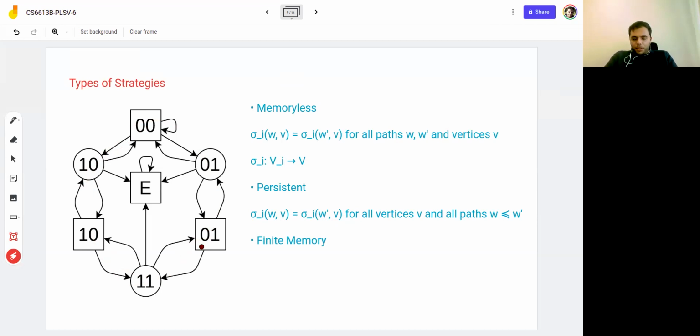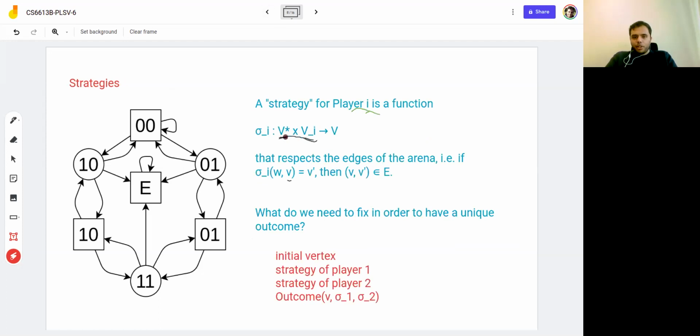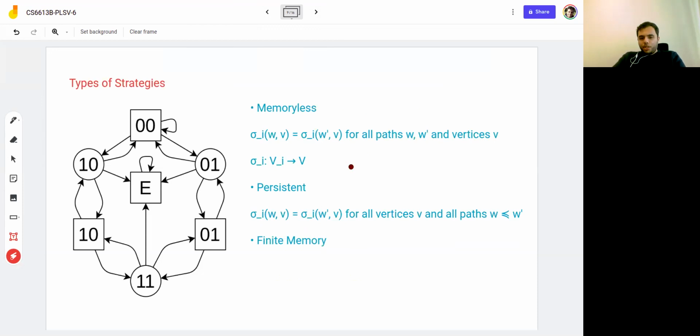And finally, the definition of a finite memory strategy is also very easy. If you consider general strategies, they have infinite memory. They're basically remembering the whole history, right? Now, if your strategy is encodable, let's say, in a Turing machine that has finite memory, then this is a finite memory strategy. I don't want to go into the detailed definition of a finite memory strategy, but the only thing that I want to say here is that it doesn't mean that you remember finitely many of the previous steps. What it means is that you have some sort of, let's say, RAM memory, and you can write finitely many things in there, whatever you want. So think of a finite memory strategy as a strategy that can be run on, let's say, a machine with finite RAM.